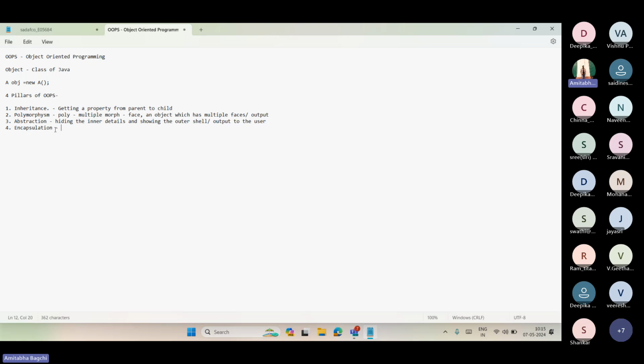And abstraction is a huge, huge thing. The first three things we have discussed, inheritance, polymorphism, abstraction, are huge; as a tester, you're going to use them the most. Encapsulation will be very rare unless you yourself are creating a framework or going ahead with a project where you have to do everything from scratch and create the utils. Encapsulation, you are not going to deal with. But as a tester, I would say 90% of the time you're going to use these three only: inheritance, polymorphism, abstraction.